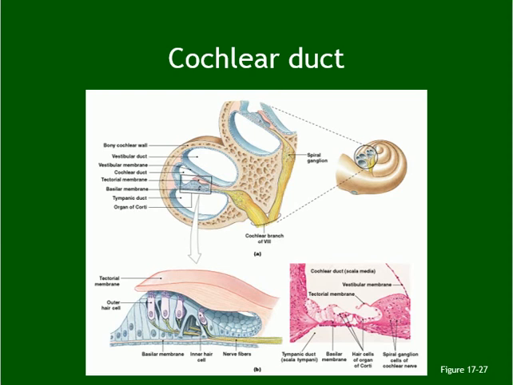There are two membranes, the tectorial membrane on one side and the basilar membrane, and the hair cells are in between. So it's three parts. What is the organ of Corti? It is the hearing organ. This is what starts our hearing process. It consists of two membranes and hair cells in between. This is called the tectorial membrane. This is called the basilar membrane. And the hair cells are in between. So when you move the hair cells, a stimulus or an action potential will be generated, go to the cochlear nerve, and it will continue in the pathway.